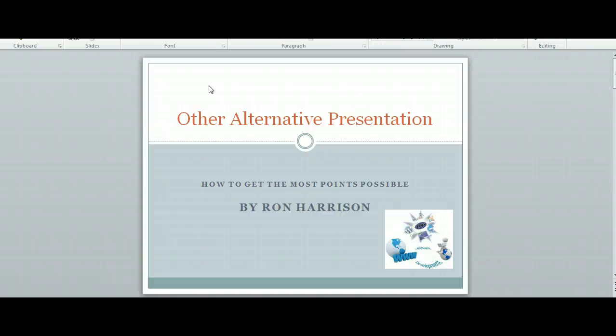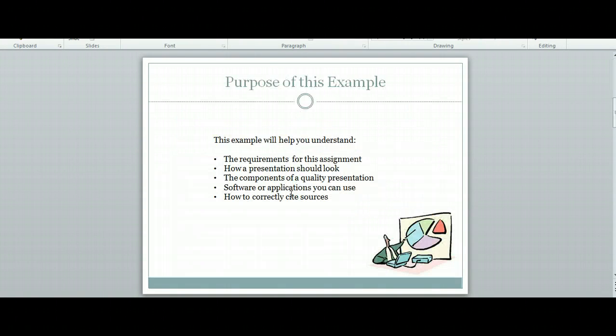If we take a look at it, the first slide, there's my title slide. You can see I have my name in it, I have a subtitle, and I also have an image that sort of goes along with it. Now, the purpose of this example, this is my first slide, and you can see in this slideshow, I'm going to do 5 things. So I could actually have this on my title slide if I wanted to. Since there are 5 bullet items here, that means that I'm going to have 5 slides.